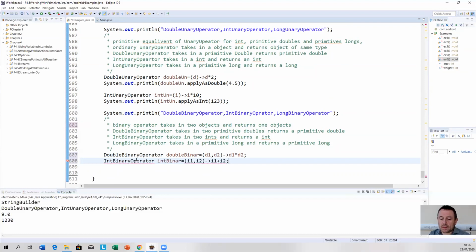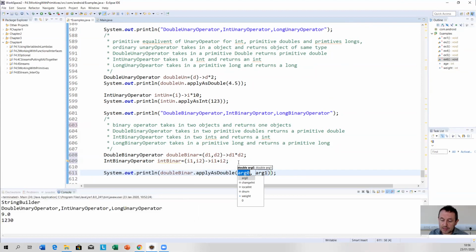So I'll go to this guy here, import int binary operator, and then the method for this is again apply. So we go print off, double binary dot apply as double.